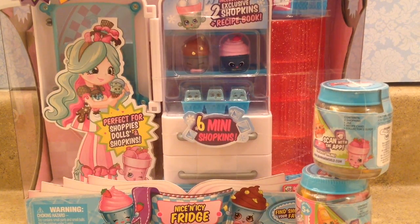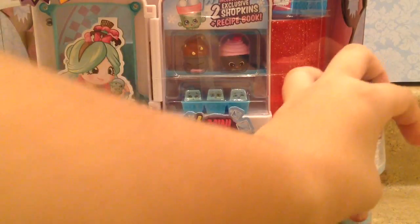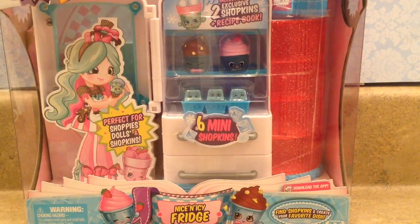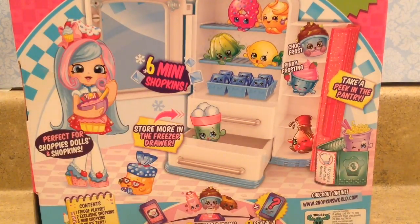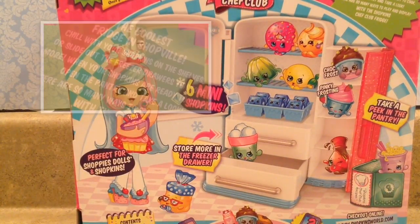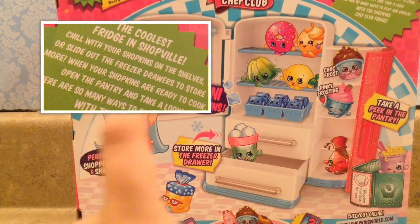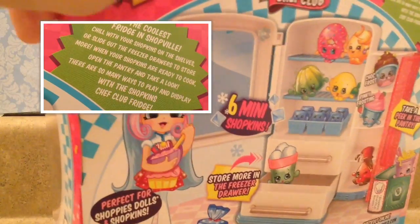And I'm very excited to open this up. I also have two blend bag jars that I'm very excited to open. But before we open the playset, I'm going to show you the back of the box. Here is the side, and here is the back of the box. Super cute. And if you want to read, I'll put the star on the top of the video. You can always pause if I'm going too fast. So here's the back of the box.